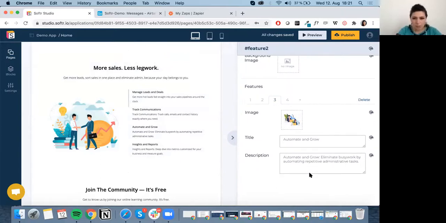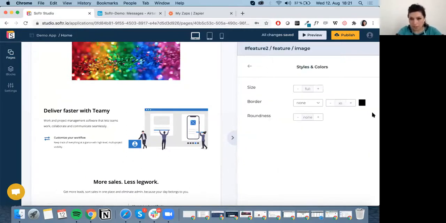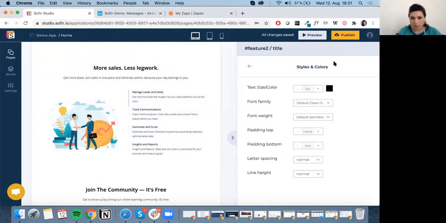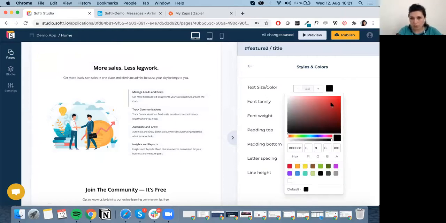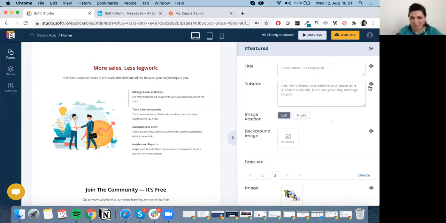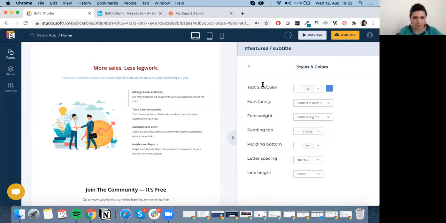And one thing that I didn't show is that every element, basically what you see on the page, can be changed. The design can be changed, the colors, everything. So let's say if I want to change this header, I go to styles and I see all the styles here which I can change. So let's say red. It again probably doesn't look good, but I'm not the designer, but just to show you what's possible to do here.